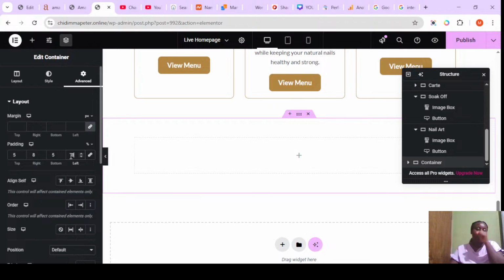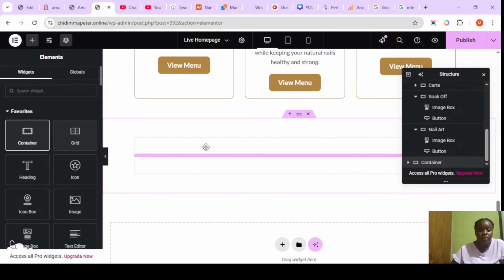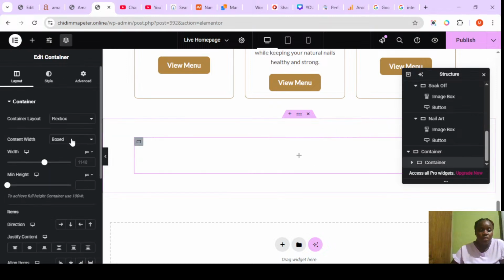Next we add our container. The first container, which is for the image, change the content width to full width. We reduce the width because we need another container. If you noticed, the two containers are not equal.